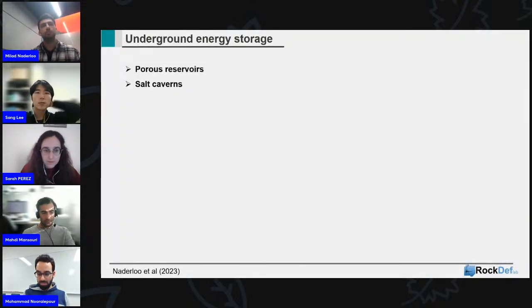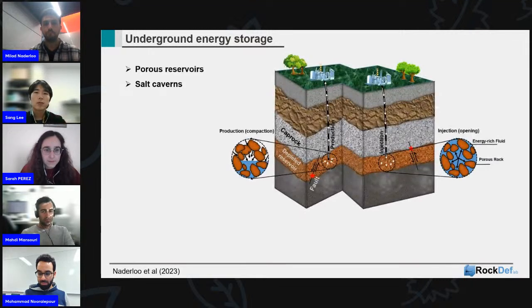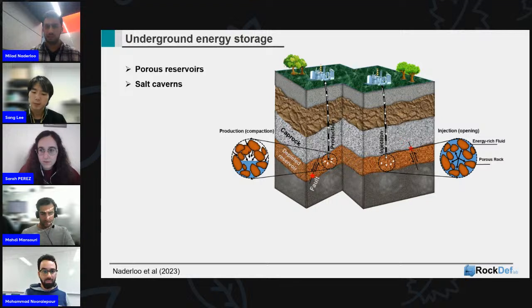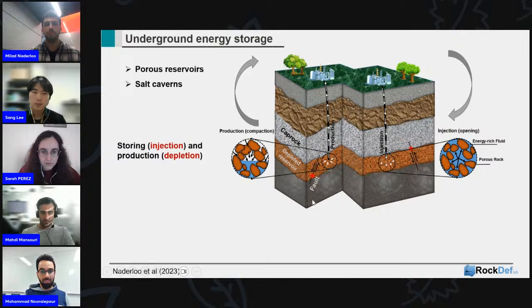So the geoscientists proposed that we can use the subsurface, depleted gas reservoirs, and salt caverns to store energy there. We can store compressed air. We are thinking about storing hydrogen there, using it for geothermal purposes, and previously we used it successfully for gas storage. So this is one of the solutions for large-scale storage, but it's not easy, because of what is happening when we use a depleted gas reservoir as energy storage: we inject when we have extra energy, and we take it out when we need it.